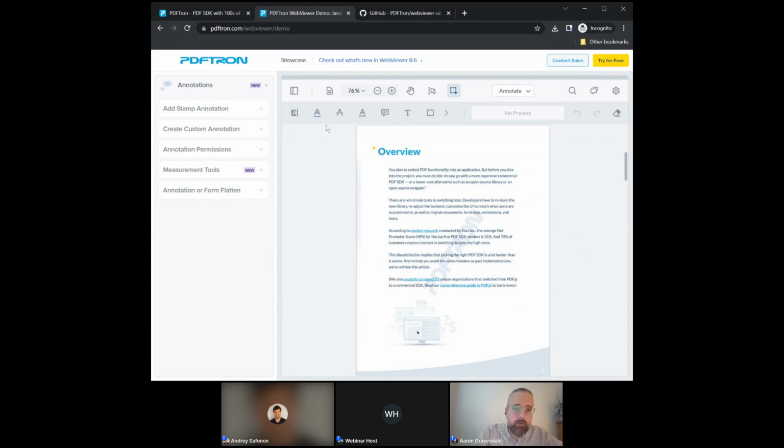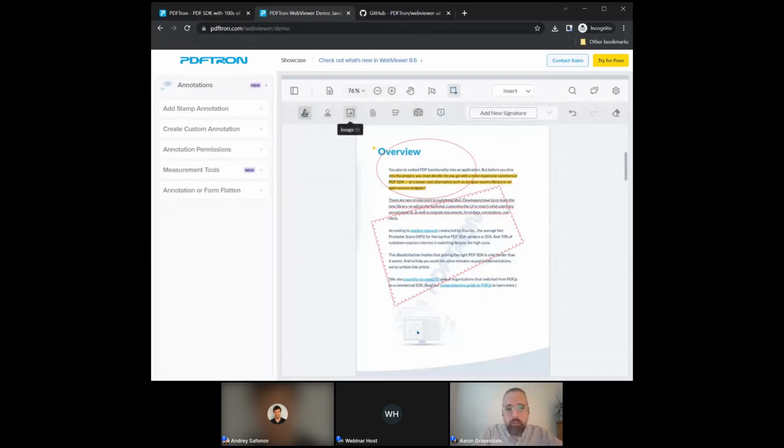We have a lot of the familiar text markup tools that users might be used to from typical desktop PDF software, so things like highlighting or underlining or squigglies. We have some other ones as well, for example, the ability to draw shapes. I was showing off rectangles earlier, but we have some other pre-built shapes as well, as well as polygon tools like this cloudy annotation here that we can use to draw over a section of the document. Beyond that, we have the capability to insert images onto a page.